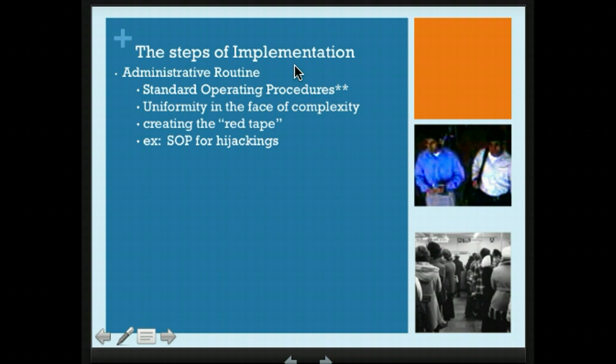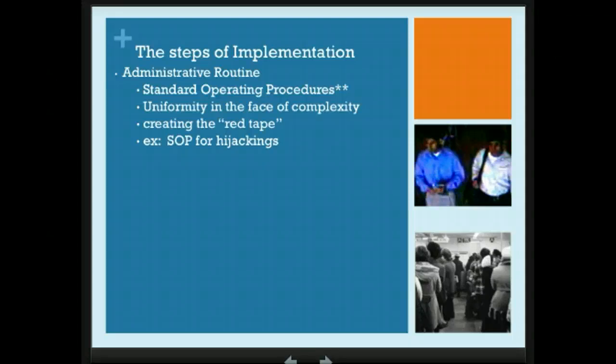Now, this allows them a lot of legislative power. They take laws and they make the details of how those laws would be carried out. So this adds a lot. That's why those asterisks are there, because that's an important part of their job. SOPs also allow them uniformity in the face of complexity. It helps them make numerous everyday decisions fairly and in a timely manner. It makes personnel able to go from one job to the next without a lot of confusion. So if you have some typical SOPs for the DMV, anybody could walk up to that DMV window who is a DMV clerk and do that job.